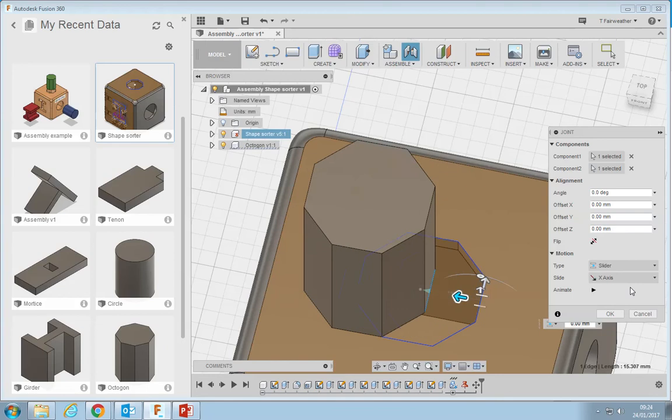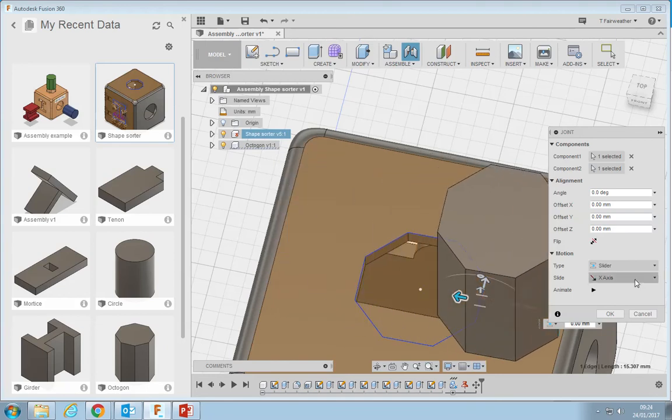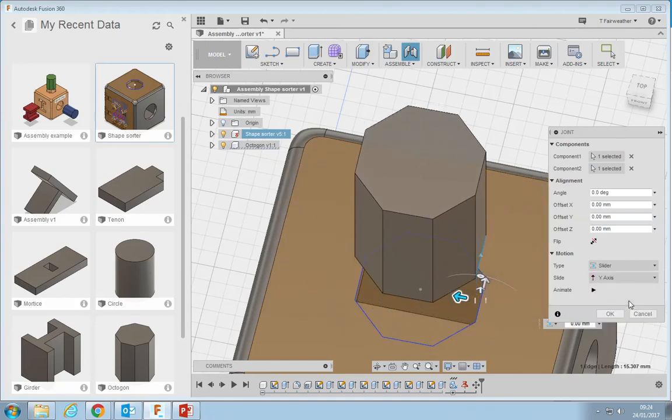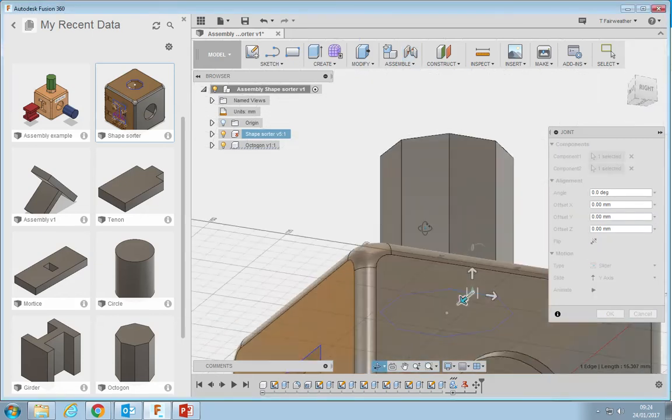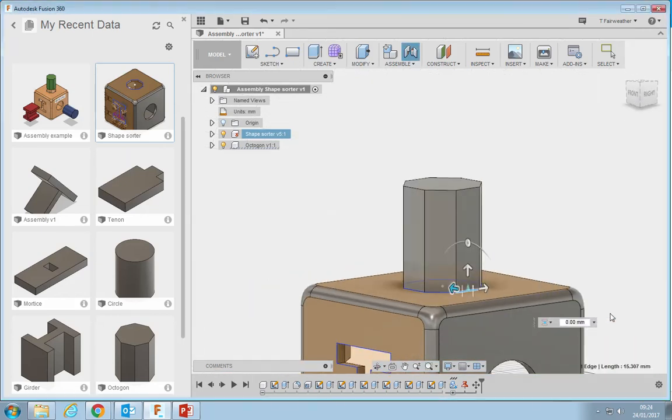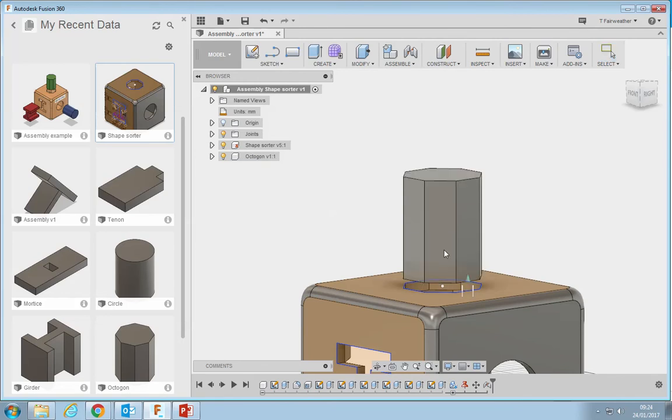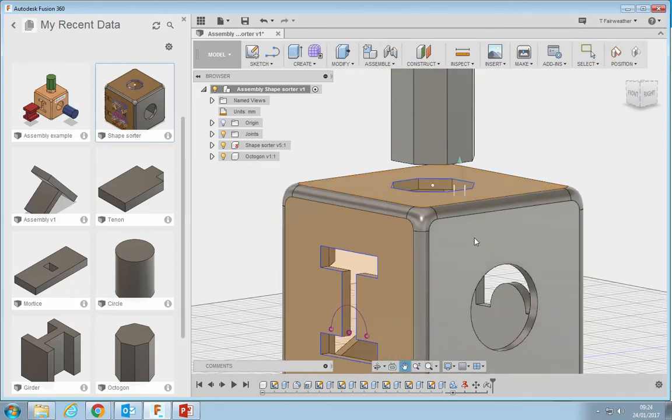So what I want to do is change the axes. X isn't the right one. I could change Y. There you go. We can see that that moves in and out of that hole for that shape. Okay, and you can set that animation going. You can also change whether it's inside or outside the hole, but I'm going to leave it there. I'm going to click OK, and now you'll see that if I try and move it, it's going to be selected within that shape there.